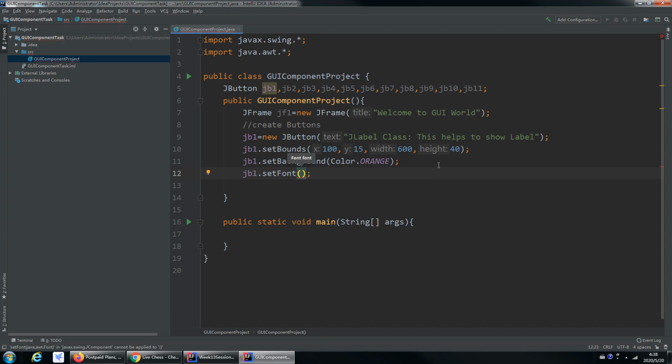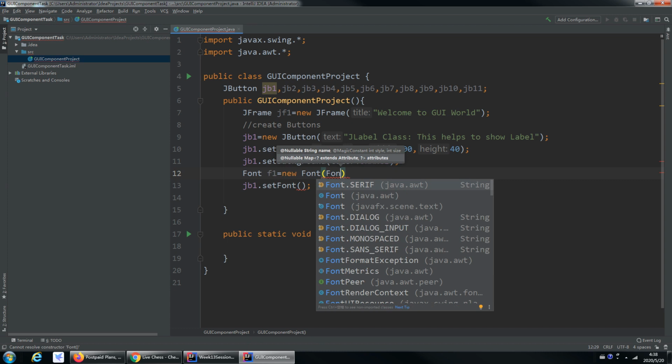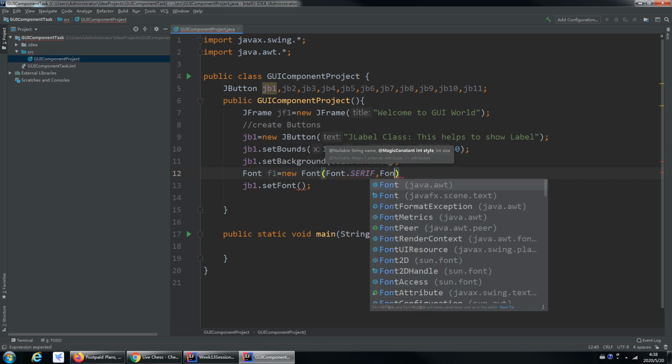So how can we pass the object? You have to create an object of Font, f1 is equal to new Font, and then you have to give all the information, like what should be the font family, serif, Font.SERIF, comma, how do you want to display the font?